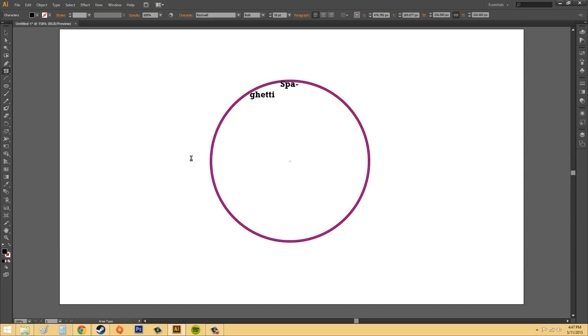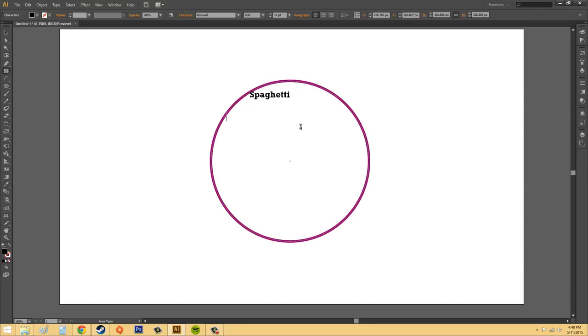All right, so let's check out some more things about the area type tool. So if you're typing in an area like this and you're getting these hyphenated words and you don't really want them, all you need to do is go ahead and just make another space. And now your word isn't so hyphenated. That happens a lot when you have a circle as your path or whatever.